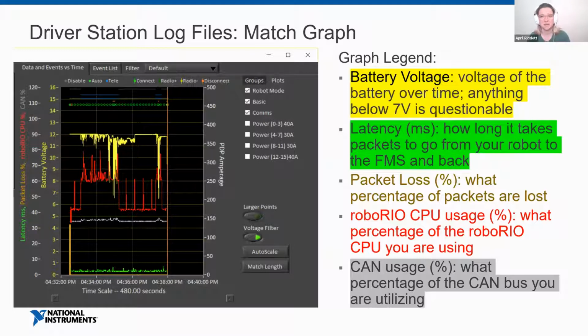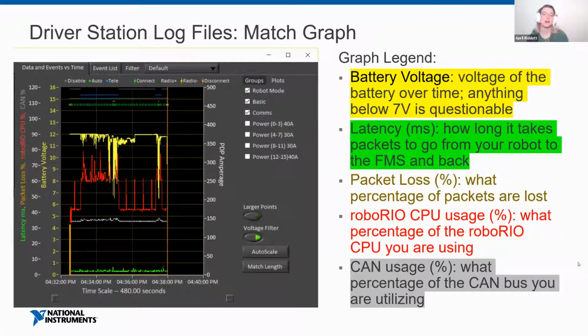It should be at the very bottom like it is in this graph. Latency is how long it takes the packets to go from your robot through the radio to the FMS to your driver station and then back. That should be really quick. It should be happening really fast. If you're seeing large latency spikes, that could be leading to your robot being laggy.